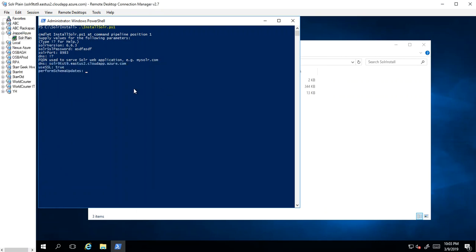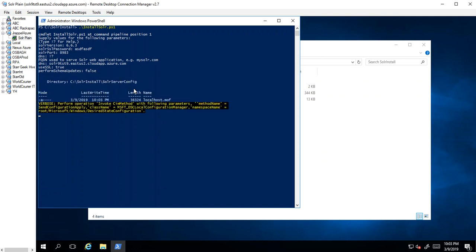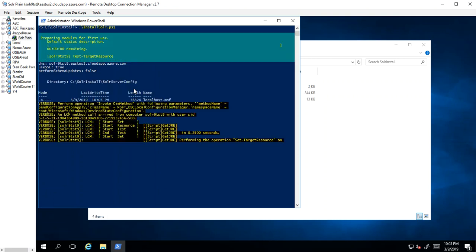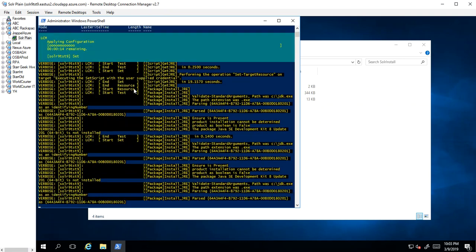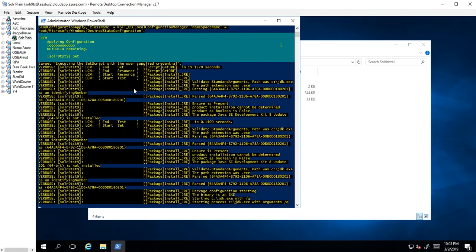Yes, I'd like to use SSL. The perform schema updates is kind of a nice-to-have thing that I like to do. With Sitecore indexes, Solr indexes, you can have a single managed schema for all of your indexes, or a cluster of them, or they can all have their own. I like to set it up where the Sitecore indexes have their own managed schema, and then the XDB indexes have their own managed schema, because that's kind of how the indexes are grouped in Sitecore.